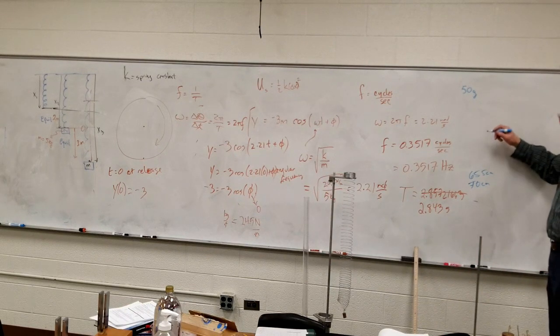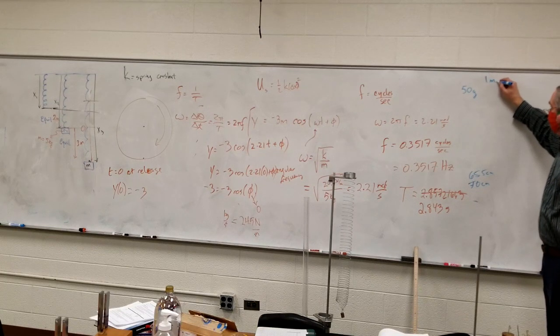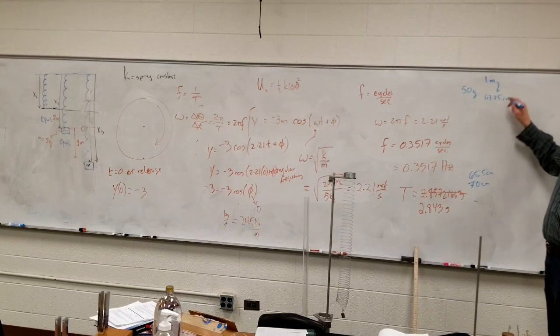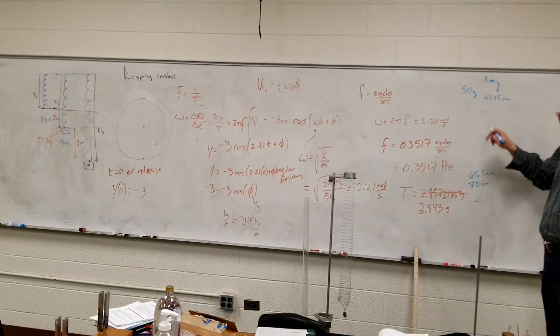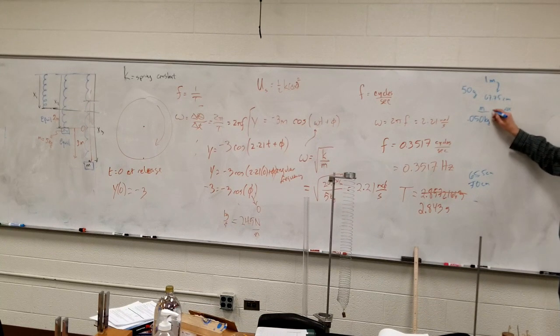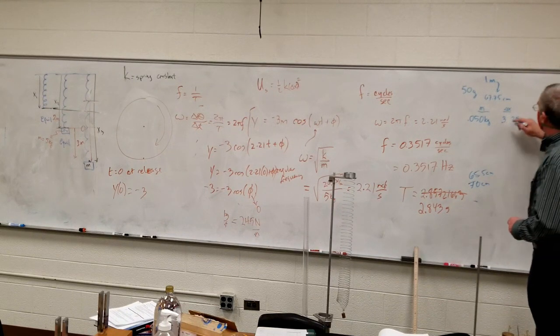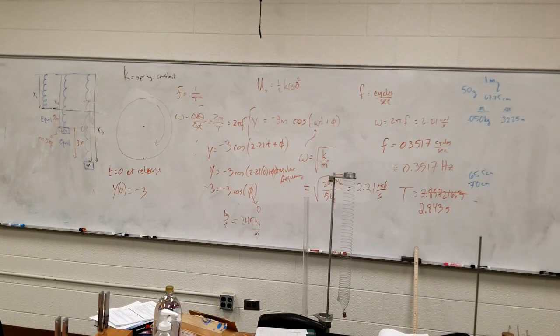So when I add 50 grams, it's stretched from 1 meter to the average of that, 67.75. So what is the displacement? How much did it actually stretch? If you subtract 67.75 from a meter, yes? 33.25. Let's stick with meters, so 0.3325 meters. Wait, would it be 32.25? It would be. Oh, that's funny. Thank you for catching. Wouldn't that be a negative displacement?